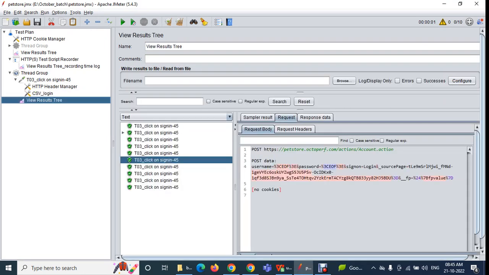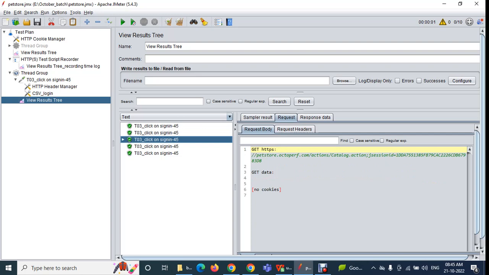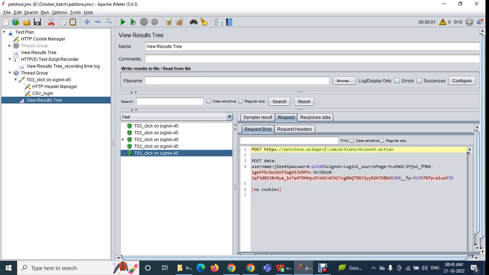Okay, so now click on the user history, clear your data, and click on the play button. So we have only 5 users' data. Once the data is completed, you can see the test is stopped over there. See, the test has stopped, right? So only 5 requests are executed. Okay, the 5 data are finished. So now you can see the test is stopped over there.